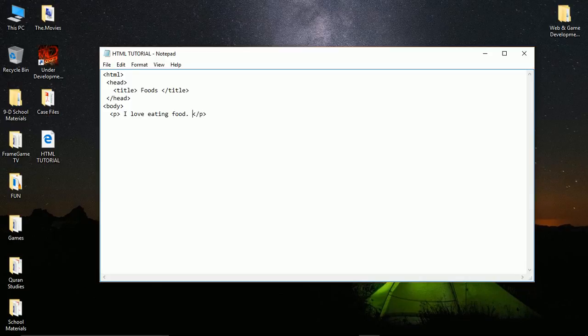Well, for this paragraph, if you want the text to be bold, then open the bold tag. And then do the same stuff, but before the closing of the paragraph tag. It's the same, but in a different way.